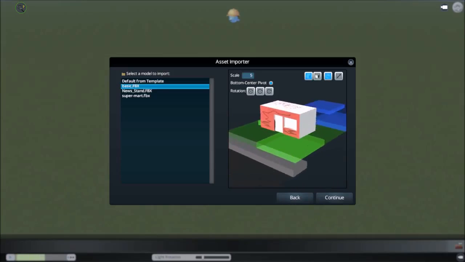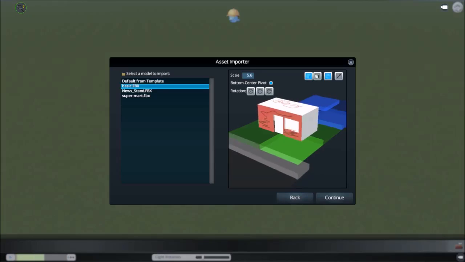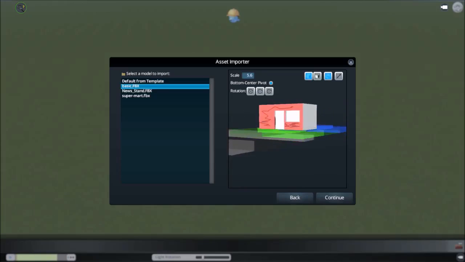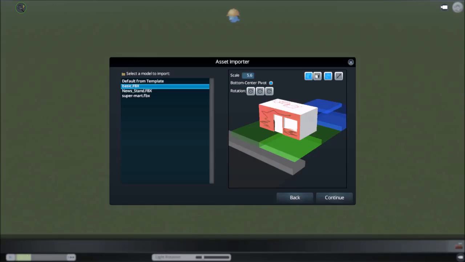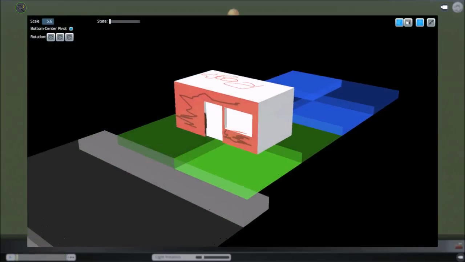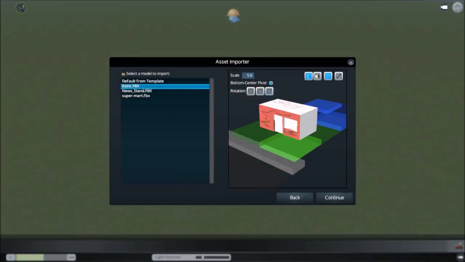But use your best judgment with what you think looks good. I think we can probably get away with another 0.5. Well, I've done a 6 for some reason. Yeah, maybe that probably looks about right. Yeah, why not? Let's go for that. So if you're happy with the look... Oh, shit. Yeah. See, I'm having a little play myself, you know. You can even do this expanded bit. But if everything's looking fine, remember, click on bottom center pivot, because your textures will be messed up.